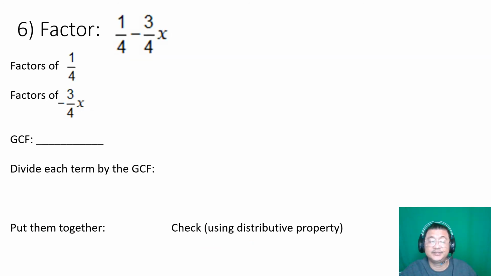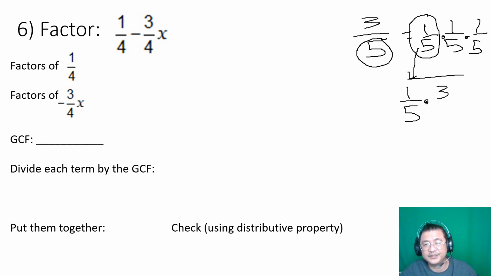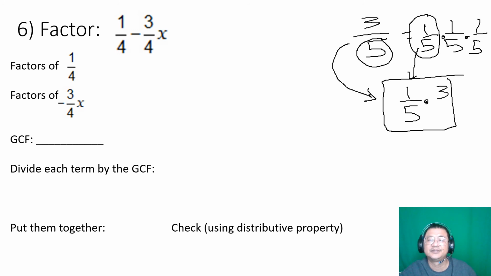The next one is a challenge. So I'll teach you how to factor out something that looks like this. If I have 3/5, okay, that fifths means what? There is 1/5, 1/5, and 1/5, right? That's the meaning of 3/5. So how many 1/5s do I have? Bring it out: 1/5 times whatever numerator you have, 3. That is how you factor out a fraction. So it's equal to that. Okay, we're good. 3 times the 1/5.